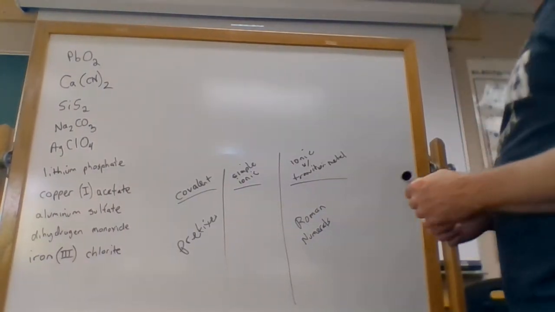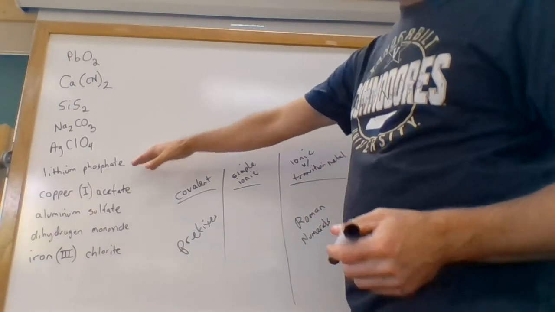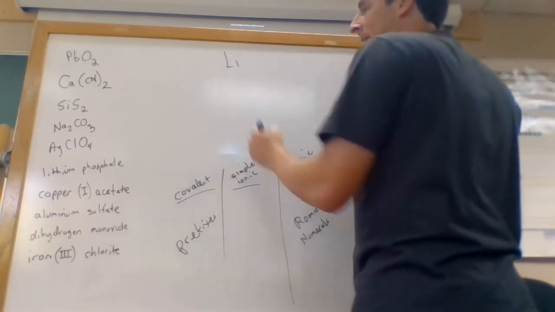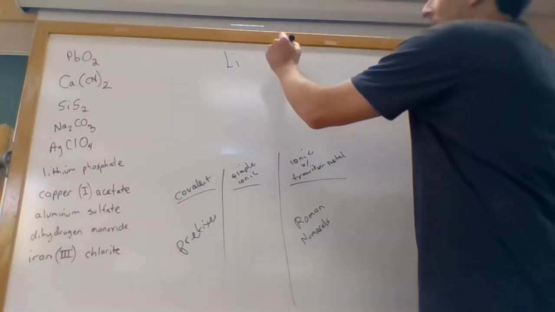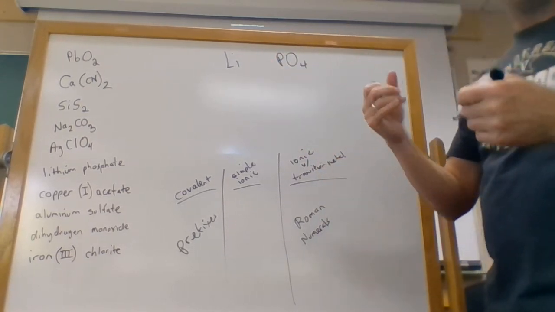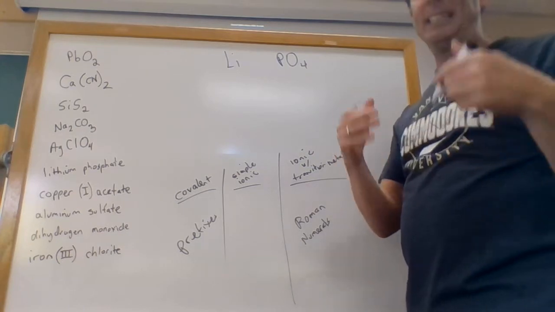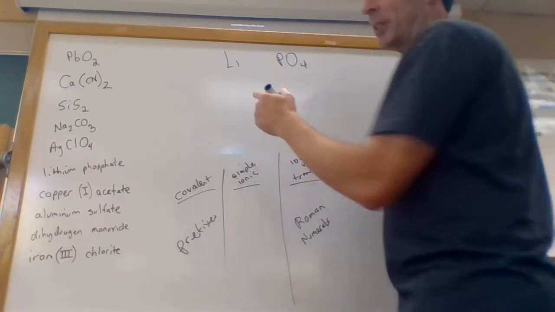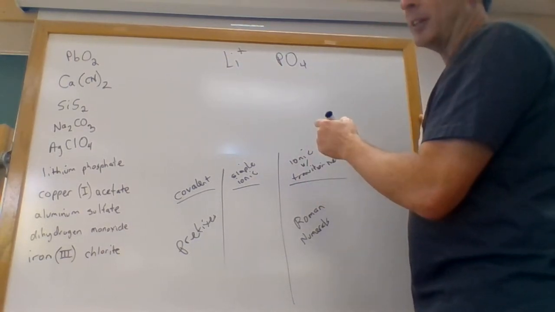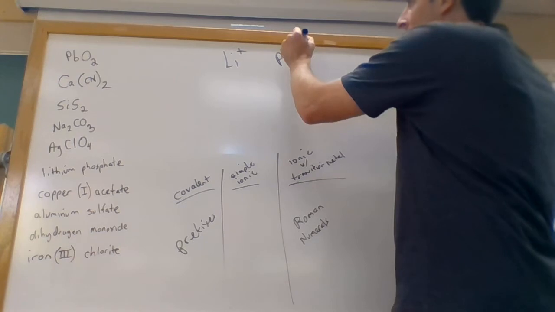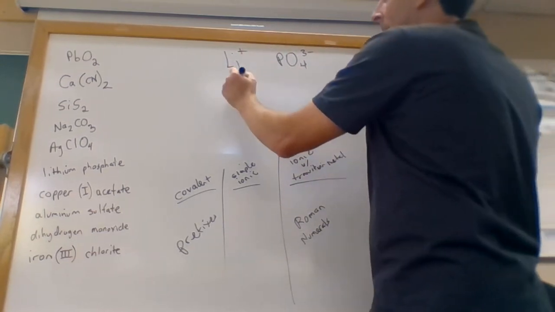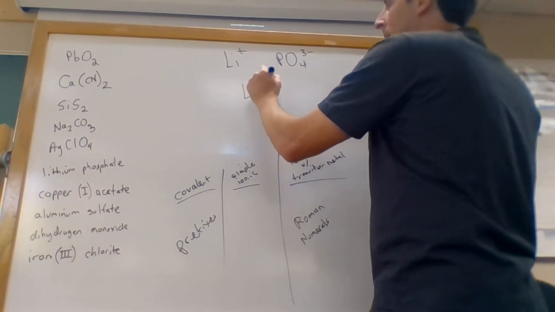All right, next one. So now I'm to the ones where I have the name, and I've got to write the formula. So lithium is Li. Phosphate is PO4, but these are both charged, so this is going to be an ionic compound. If I'm doing an ionic compound, I need to think about the charges. Lithium is a group 1 metal, its charge is +1. Phosphate is a polyatomic ion you're supposed to memorize, it's 3-. And at that point, if I just swap them, I'd get Li3PO4.